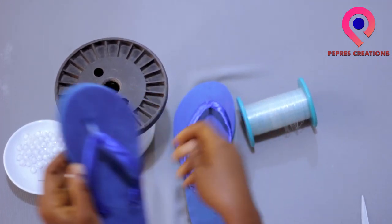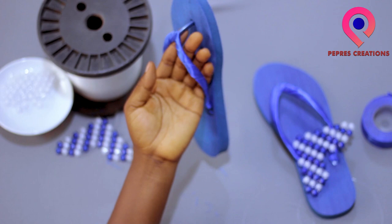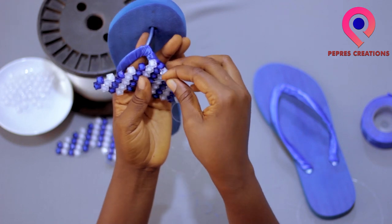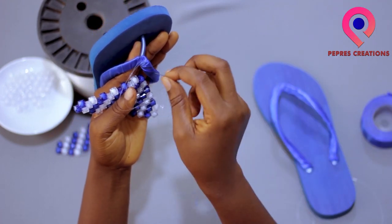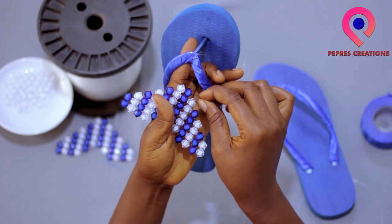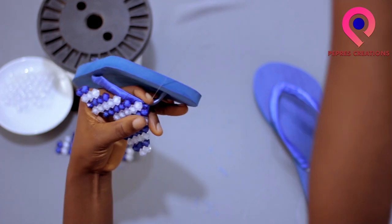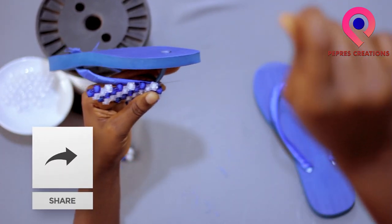So now we are coming to place the two woven beads on top of our surface. So you see that the bead has two nodes. So one would be for the right, one would be for the left. Just have to secure your thread on the wrapped ribbon, then you pick the needle in such a way that the thread will not show.